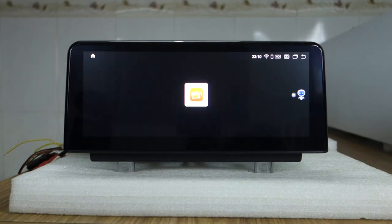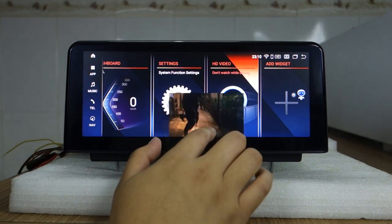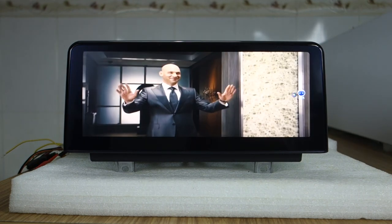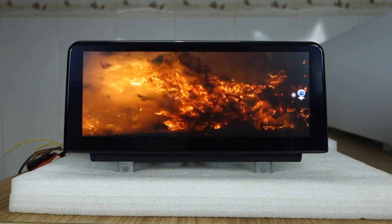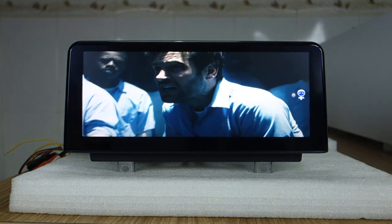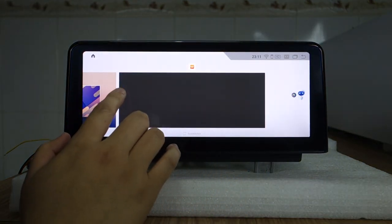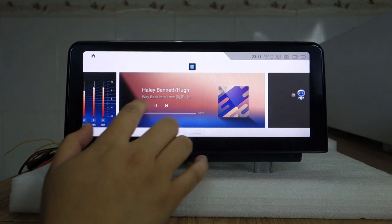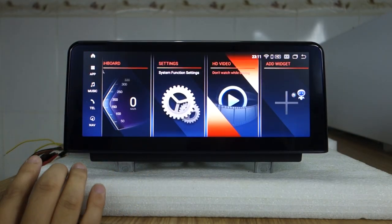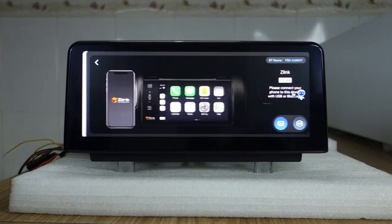It's settings and HD video. You can play the video. Okay, this video, and you also can add the widget like the Link 5 for wireless Apple CarPlay and Android Auto.